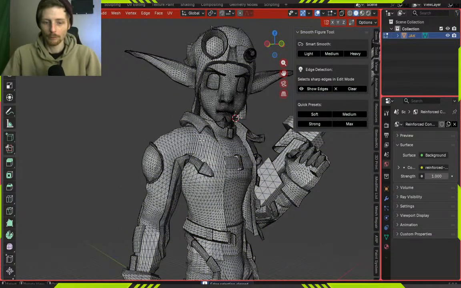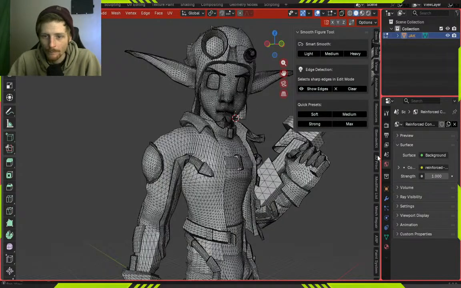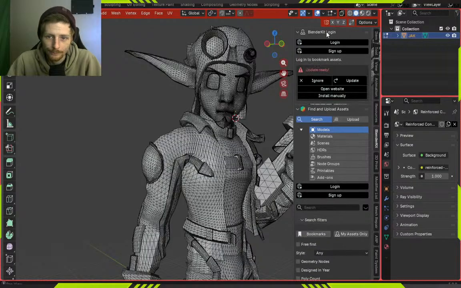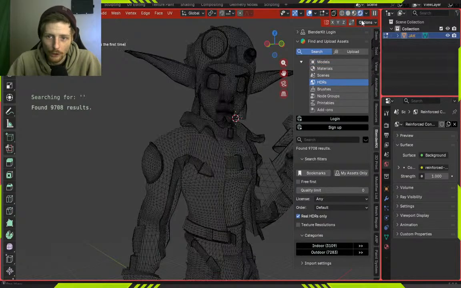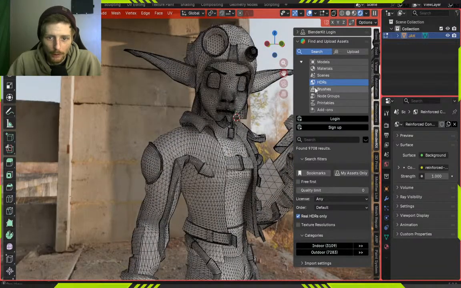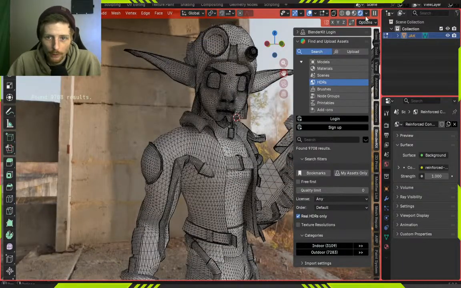Yeah, I'm gonna put this on Blender Kit. It'll be on Blender Market. So Blender Kit's a free add-on for Blender. I'll show you what it is. So you can click it. You got your free models. I haven't logged in yet, but you got HDRs. So if you want to change the lighting on your scene, like for example, we'll go into shaded mode here. You can change your HDRs just by clicking, and it'll go search, and you can choose them up here. And you just click it, it adds it away.